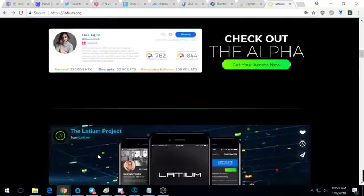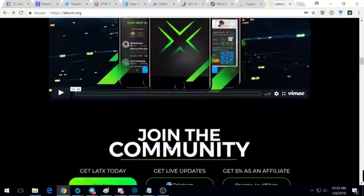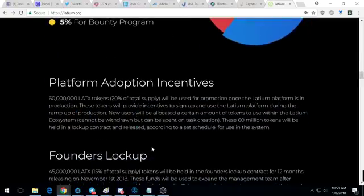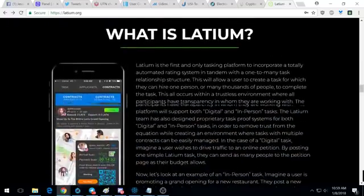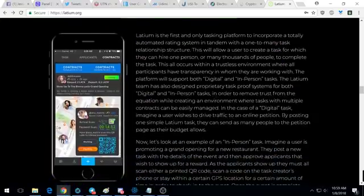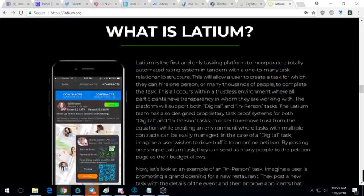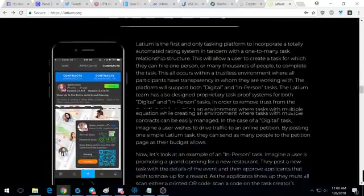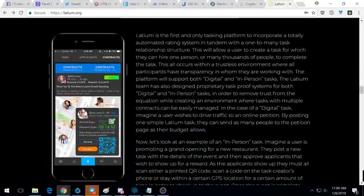There's a video here to explain it a little bit, and all your community links. The point of my video is to show you guys how to do it, not really to blabber on about Latium. But basically the white paper — if you scroll all the way to the bottom like most ICOs, just go right to the bottom of the website and hit the white paper link. This ICO's platform is a mobile app based on crowdsourcing for various tasks.